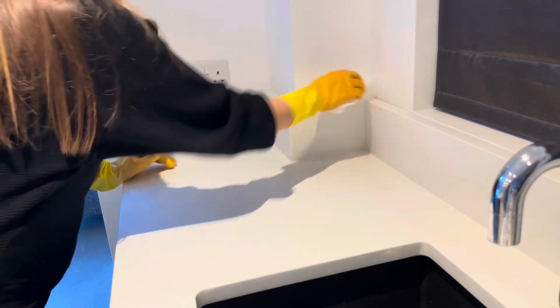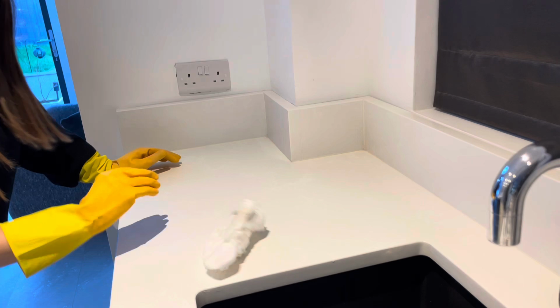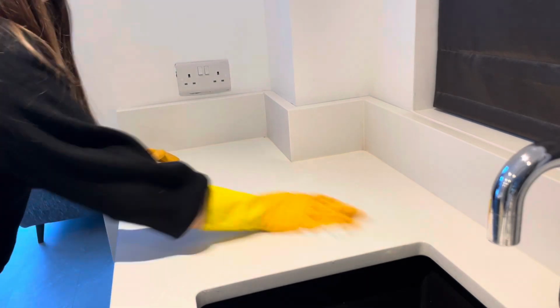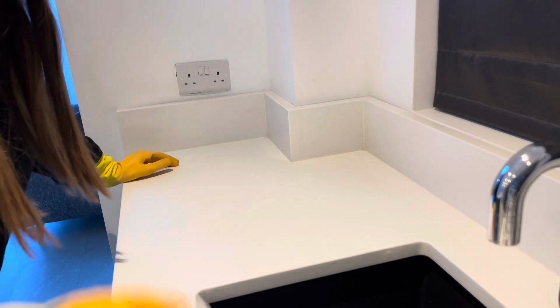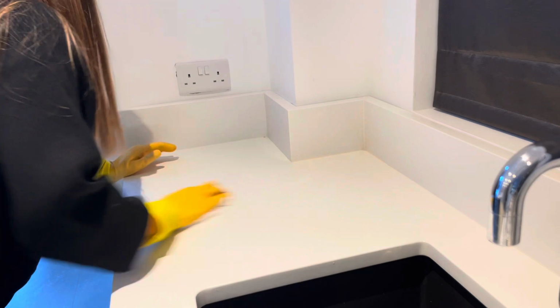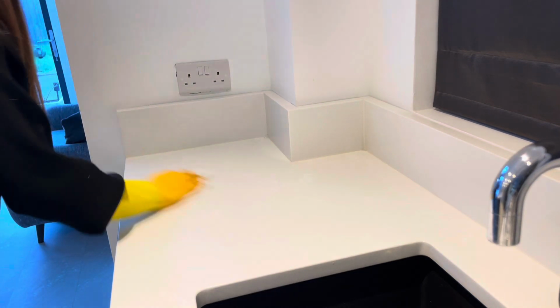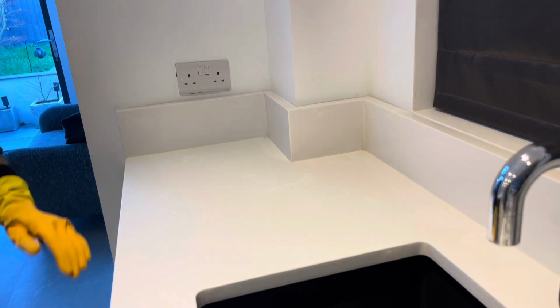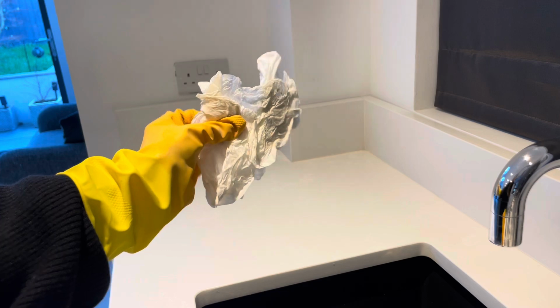Even though I do anti-bac every day and wipe the sides every day after cooking, you can see why it's worth doing a deep clean, because the state of the cloth in a second you'll see is absolutely disgusting. So just going in with a Cif to get rid of anything on the side, and then I go over with my Sephora anti-bac spray and a microfiber cloth just to get rid of any residue, and also to anti-bac as well. But you can see, look, that is absolutely disgusting.